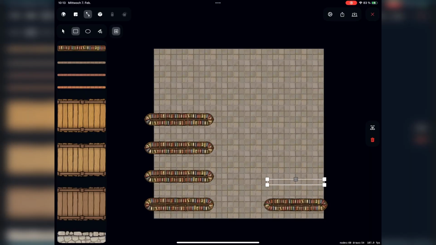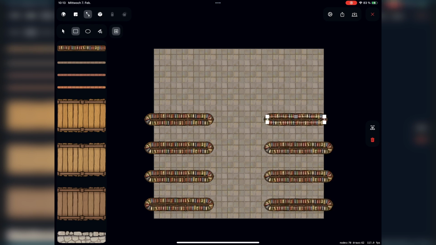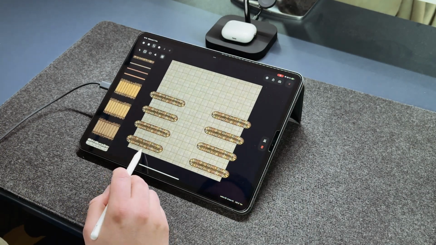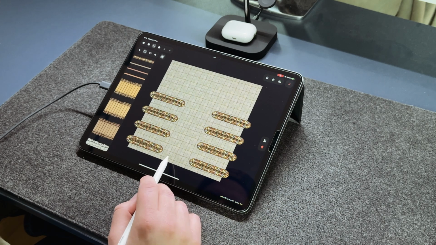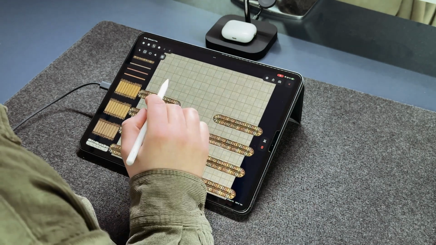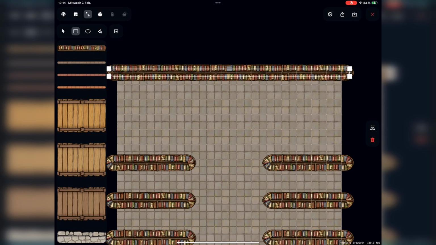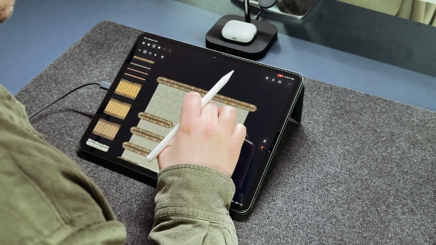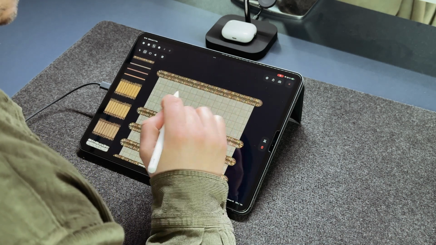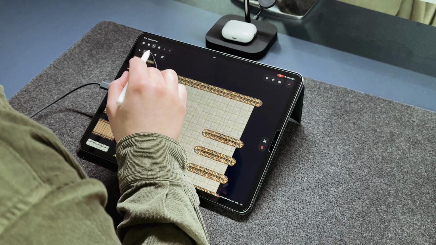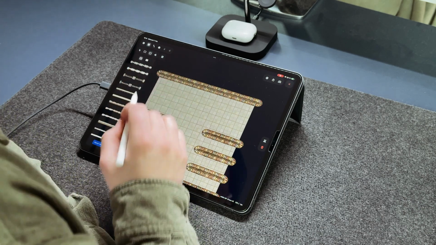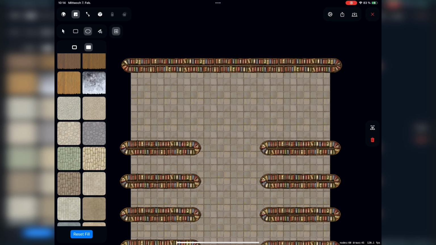I'm also counting out the squares to make sure that they're centered here. And I'm drawing these out to the sides so that you can't see the end of the bookshelves, to create the illusion of having a bookshelf that goes on for much longer than we have in this map, essentially. And also I'm putting a stopping bookshelf at the top to have an end of the room. I'll use the top of the space here to create some sort of pedestal where some prominent reading area would be.